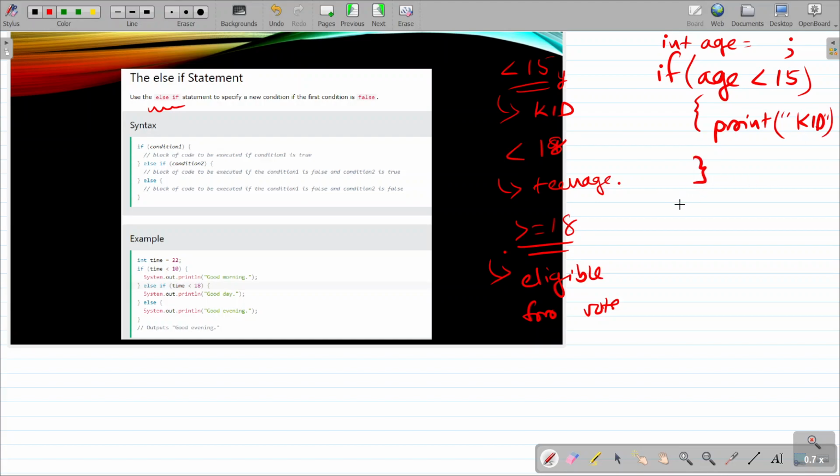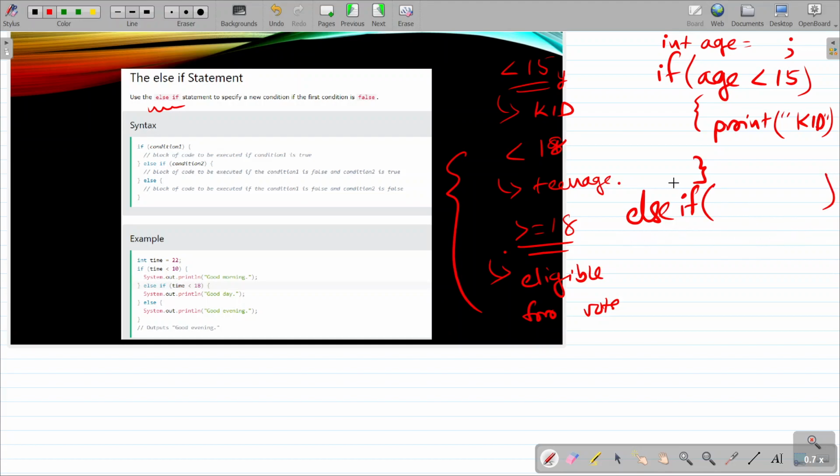And now what will happen? We have two more conditions to check, whether less than 18 and whether greater than or equal to 18 or not. But with the program which we learned in the last scenario, we were supposed to have only an else statement after this, but with a single else statement we cannot cover two conditions. In these cases we will be using the else if condition. It behaves similar to the if statement. That means we can pass another condition over here.